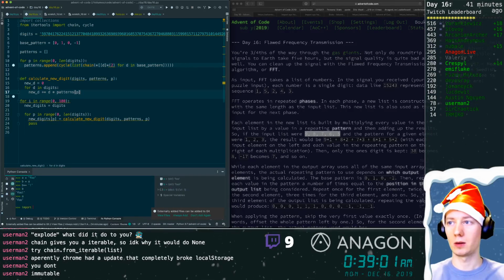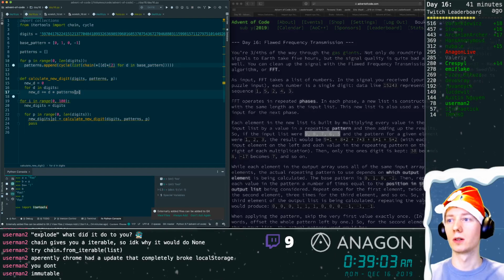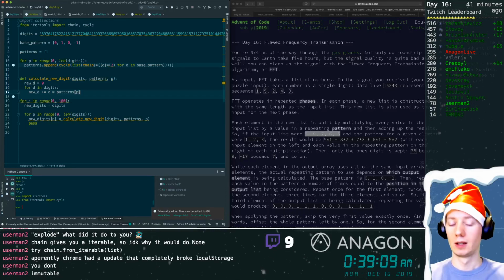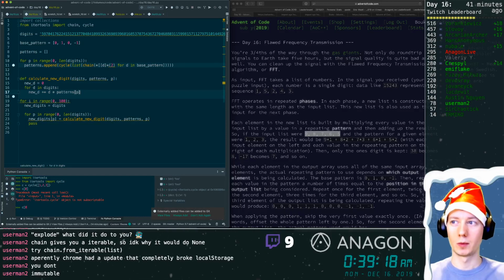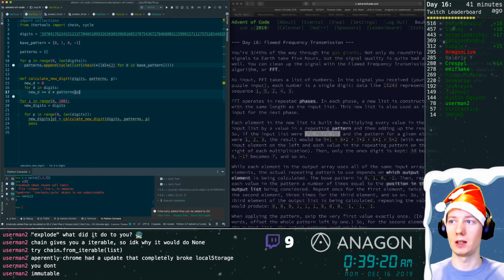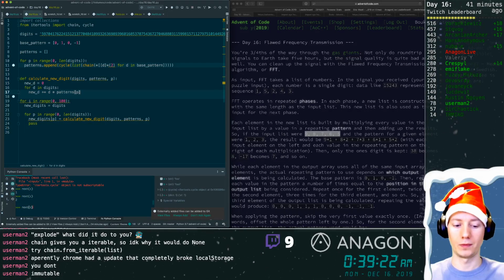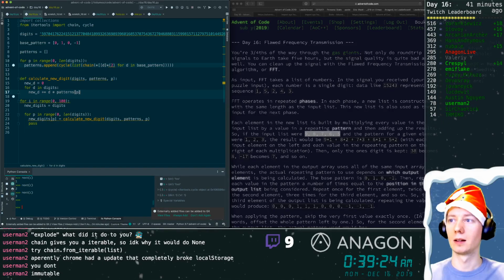So let's say from itertools import cycle. And we have a cycle called C, and it is just a repetition of 1, 2, and 3. And then we say we want position 0. That doesn't work.